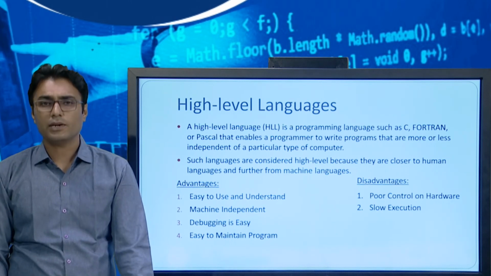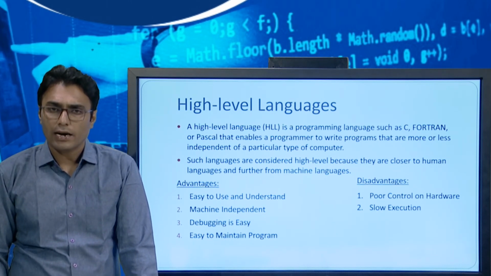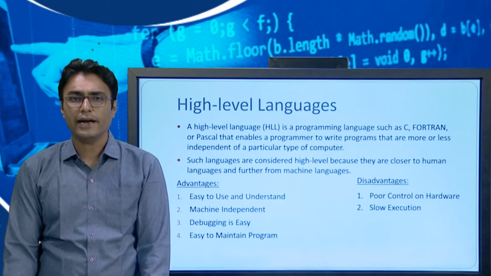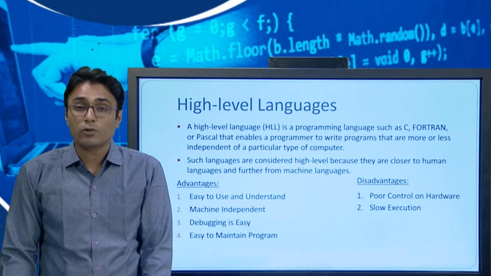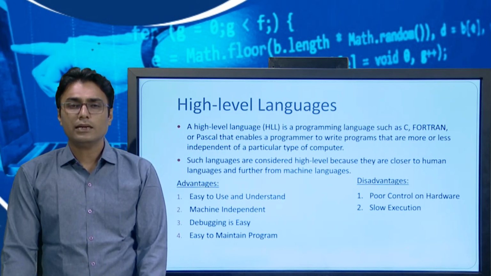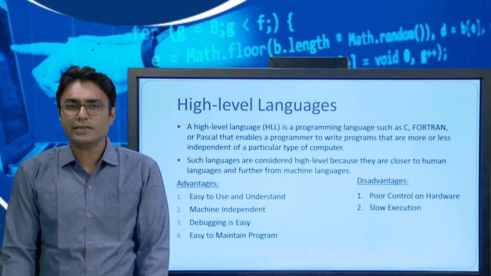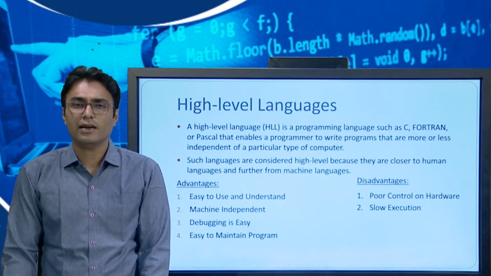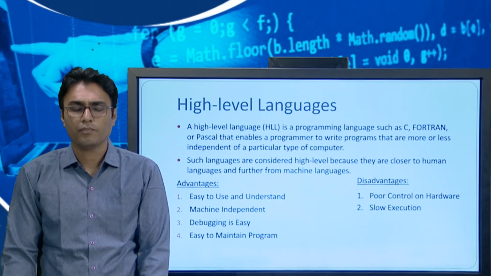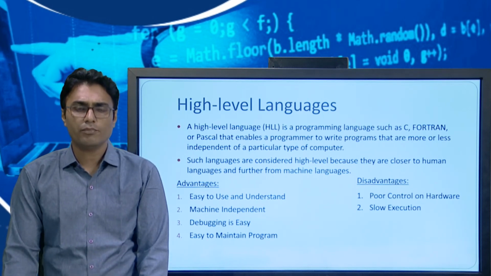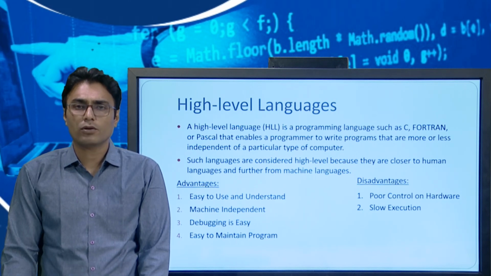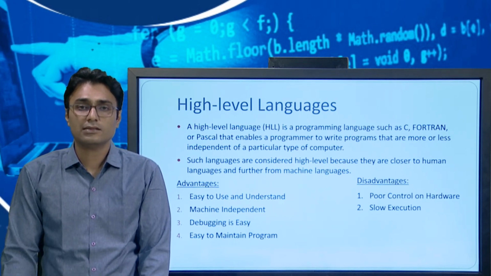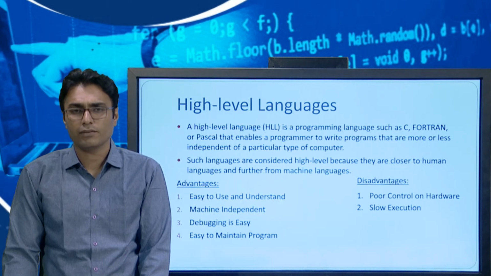The third one is that debugging is easy. High level language makes it easier to write and debug a program and gives the programmer time to think about the overall logic rather than the program code. Because of the use of compilers and interpreters, errors can be detected and located easily, right? The fourth one is that programs are easy to maintain. Modification and maintenance of a program written in high level language is easy compared to low level language.